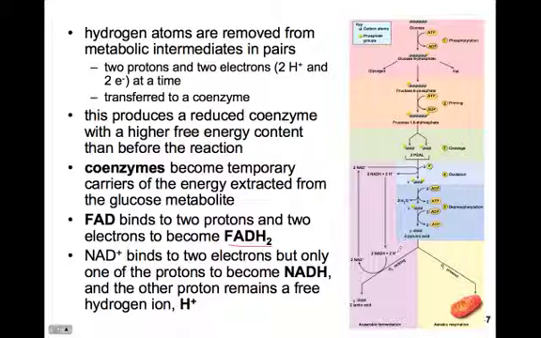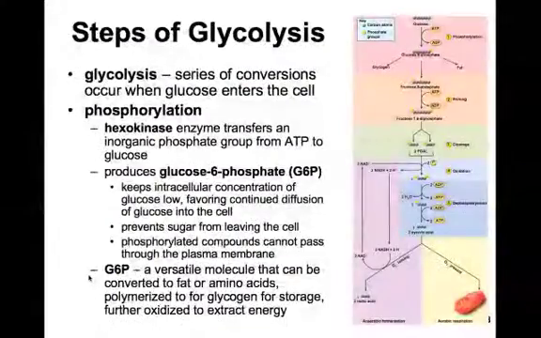So the reduced forms of both of these are FADH2, with 2 electrons and 2 hydrogens in a car, or NADH plus an H plus. Essentially, in our analogy of the prom, the NADH has 2 girls and 1 guy in the car and the other guy running down the street behind it, plus the H plus. It's kind of a funny analogy, I know, but it works.